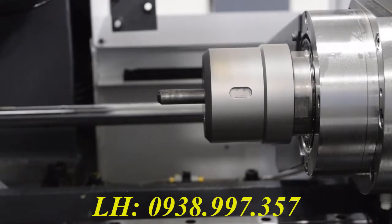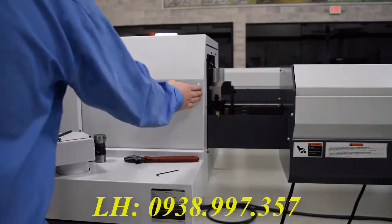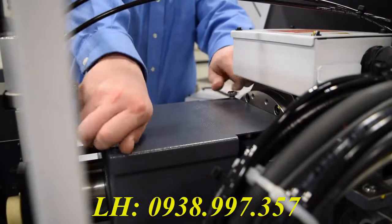Now, using the bar feeder, you want to insert the bar into the machine so we can set the main collet. To set the main collet, you're going to want to go through this back door here and access this cover so you can change the setting on the collet.